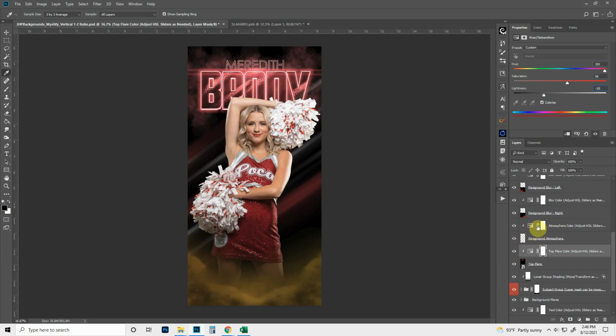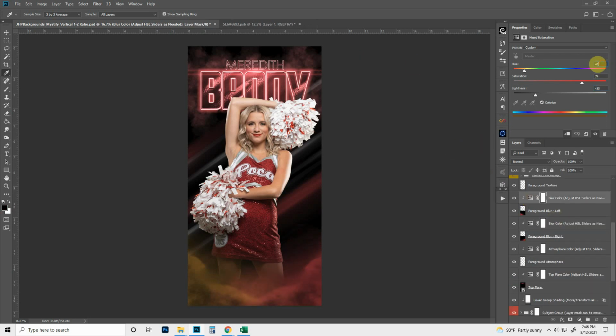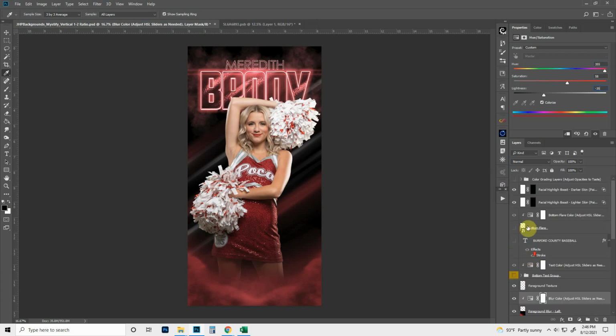Okay, let's keep going up. We've got some atmosphere, so we'll go ahead and match that up. We've got some other atmospheric elements here. Again, same process, and it's really easy if you just tab between those groups and type those values in. Once we have all of that set, we can come up, turn our color grading layers back on, and you're going to get those colors to match up.